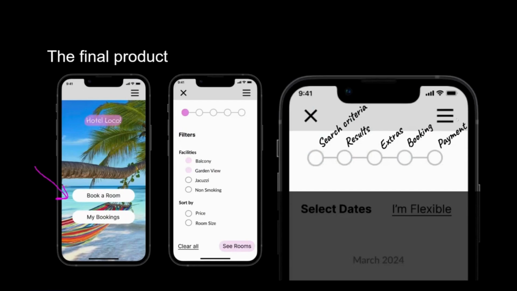Throughout the app, I kept a minimalistic and clean design. With large fields and call to action buttons, this ensured easy navigation on mobile devices. The progress bar at the top of the screen, highlighted in pink, indicated the current stage of the process. This provided users with a sense of control and a clear understanding of their next steps.